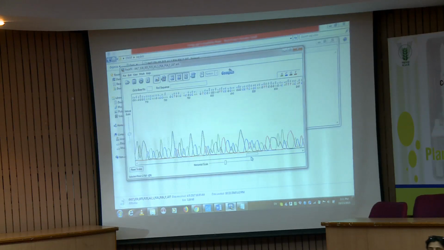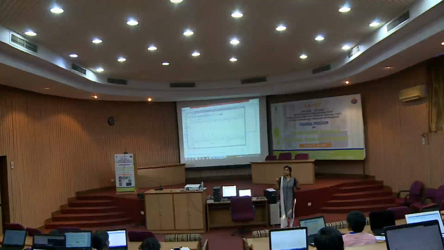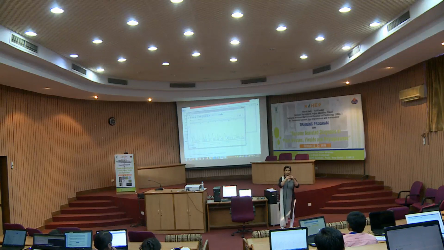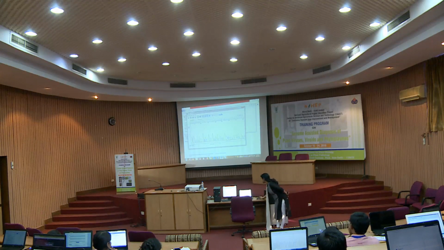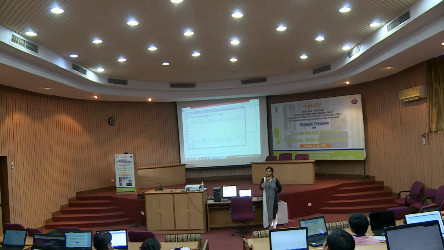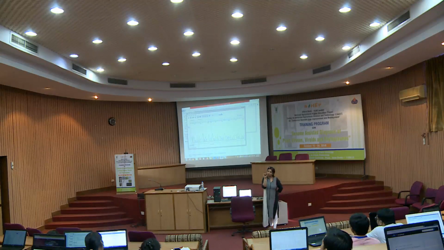So what we will be doing, let's suppose I am amplifying around 500 bases, I will be giving it for sequencing. The company will be sequencing those 500 bases 2 times, one from the forward, one from the reverse primer, right. So if a problem is there, suppose this C I am not able to confirm, or this G, or maybe this A I am not able to confirm whether it is A or not, then I can go back in the reverse sequence, this is the forward one, and check this region whether this G is having a good quality. If that G is having a good quality, then yes, I can consider this G for my analysis purpose, right.